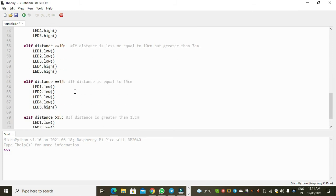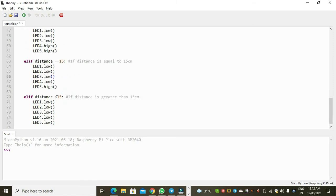Similarly, I have written all the conditions. When the distance increases to 7, then the 3 LEDs will glow, and again when the distance comes to 10 it goes down, and finally when the distance is equal to 15 cm, then only 1 LED will glow, and if the distance is greater than 15 cm, then no LED will glow.